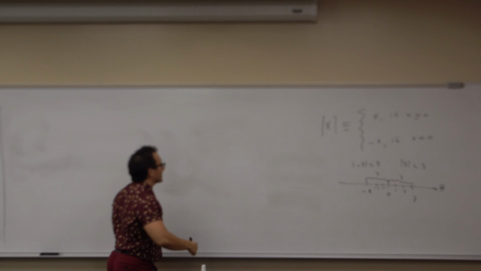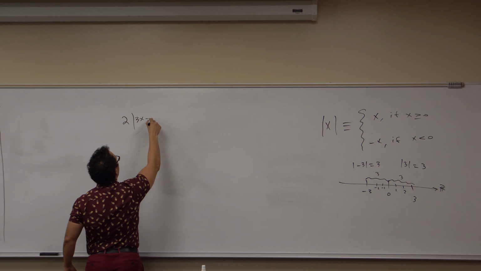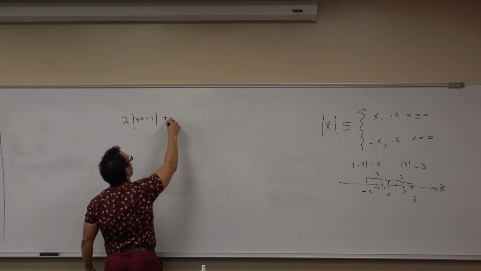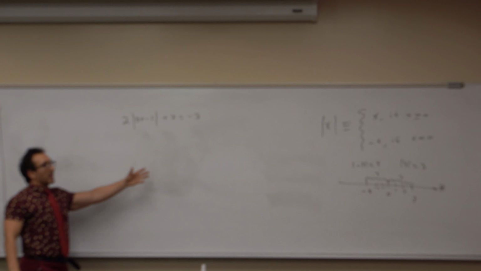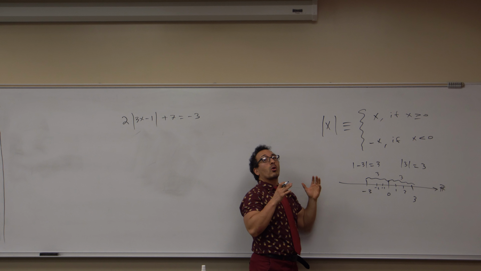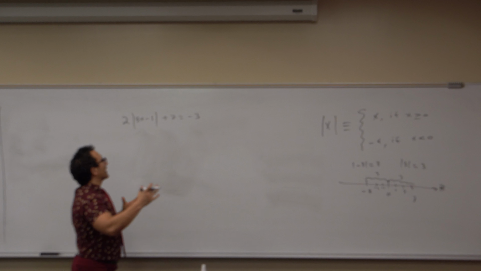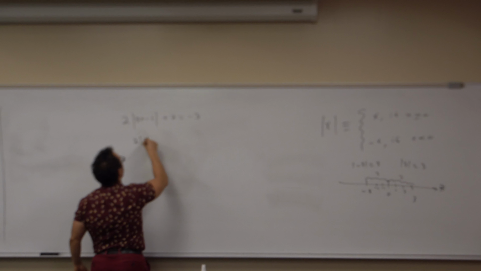All right? Let's do a slightly more complicated example. Let's do something like 2 times the absolute value of 3x minus 1, plus 7, is equal to negative 3. All right? We can't just apply the absolute value definition like earlier. This only works when the absolute value is all alone. So let's make sure we isolate this piece first. And to do that, we gotta send this positive 7 packing by subtracting it from both sides. So that's negative 3 minus a 7. I know that. That's negative 10.